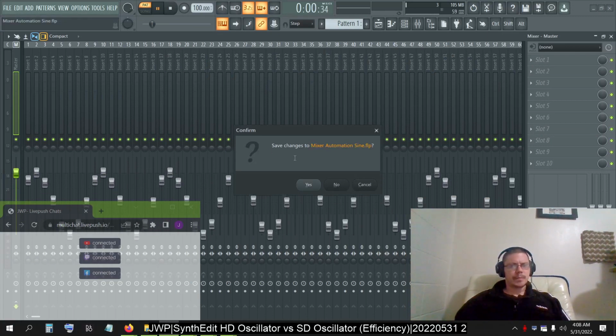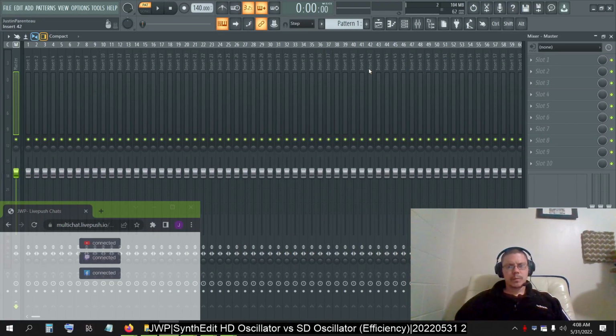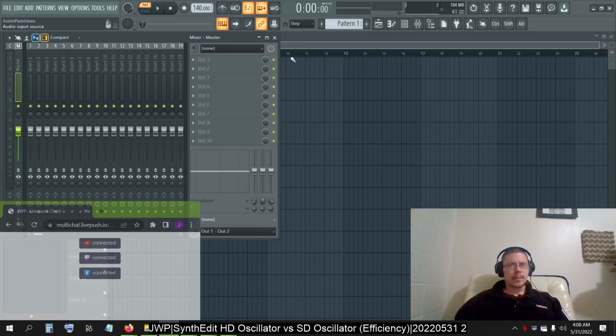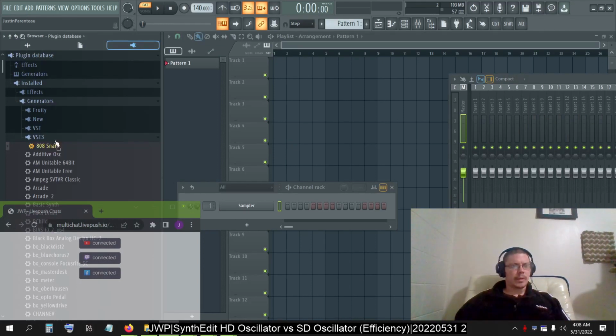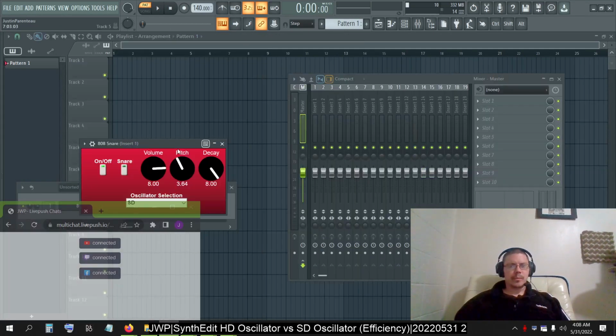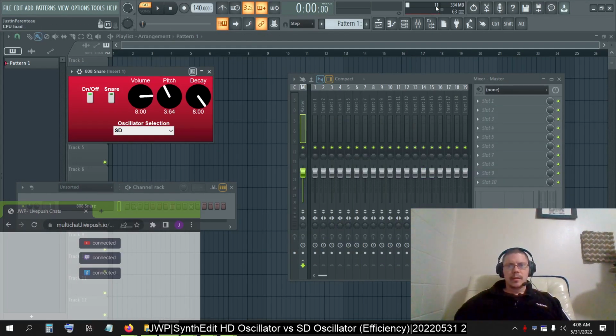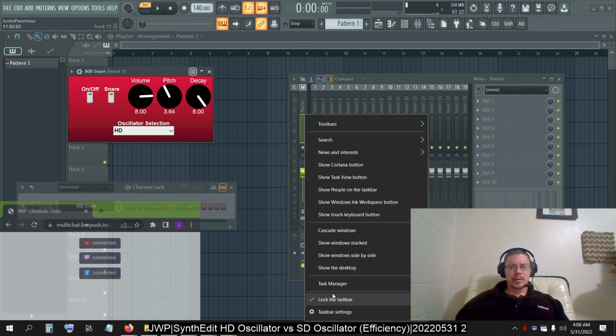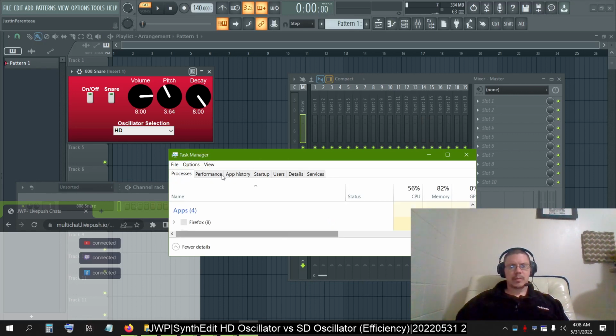Go new. It's just waiting for me. Don't know why I expected the mixer to disappear. All right, so here's the 600 oscillator snare drum. And see, everybody has like, that's not even doing anything. Let's go to HD and we'll turn it off and we'll trigger it. Now, it shouldn't do anything. But yeah, we're up at 25%. And that's an allocation. I mean, that's not total CPU. With audio apps, that's only an allocation.